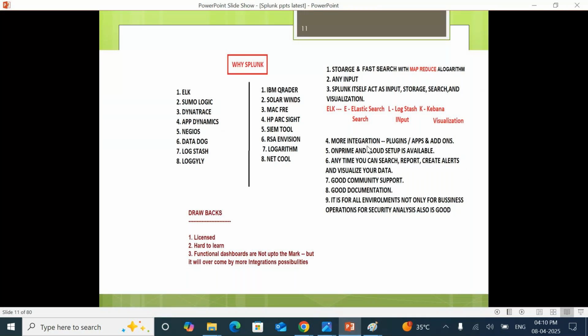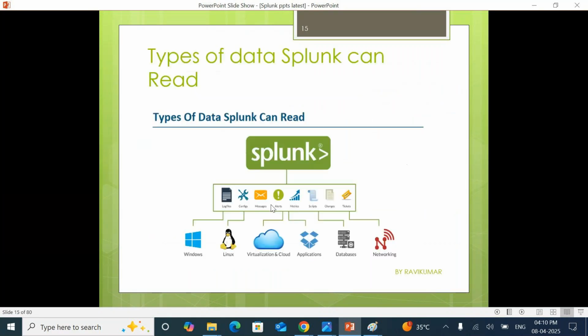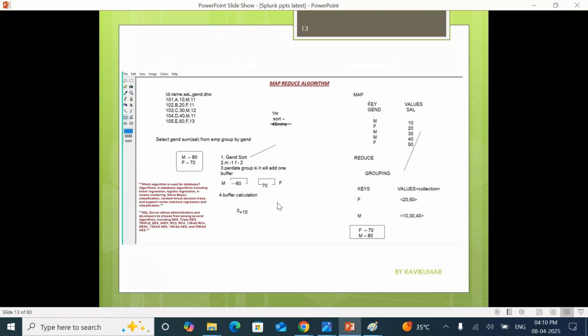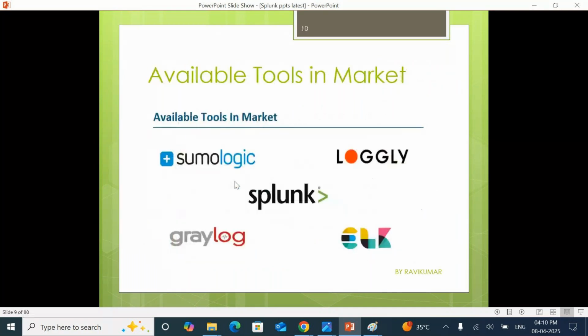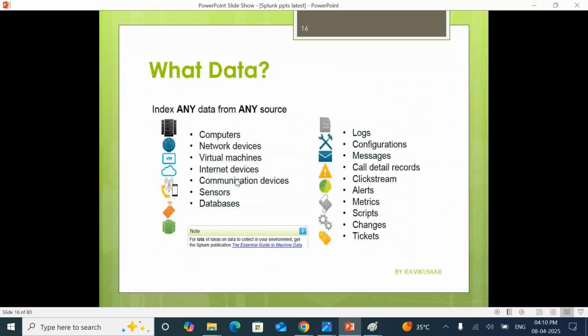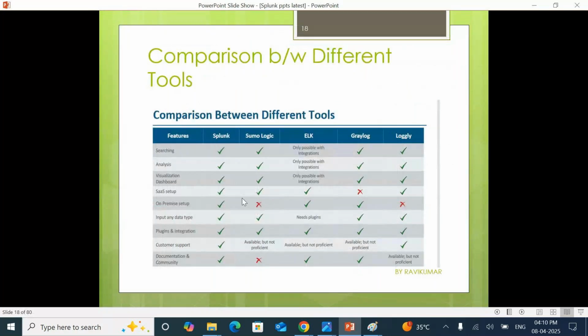More integration possibilities are available, and an on-prem and cloud setup is also available. I already told you, anytime you can search your data, report your data, and create alerts on your data. If you observe other tools, for example Sumo Logic, an on-prem setup is not available.